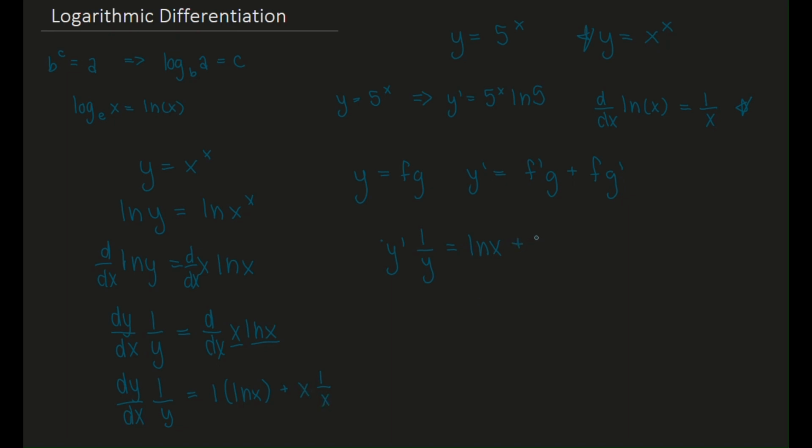So just plus 1. I'm going to do the same thing I did before, so I'm going to multiply this y to the other side. So y prime equals the natural log of x plus 1 times y. Then I want to get rid of this y variable, so I want to do a substitution for y. I look back to the original function, where y was just equal to x raised to the x. So y prime is, and I'm going to put it in the front because it looks nicer, x^x times the natural log of x plus 1. And this is the derivative of y equals x^x.